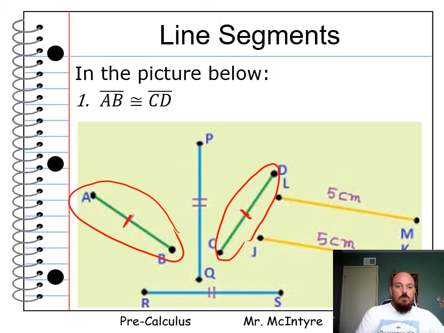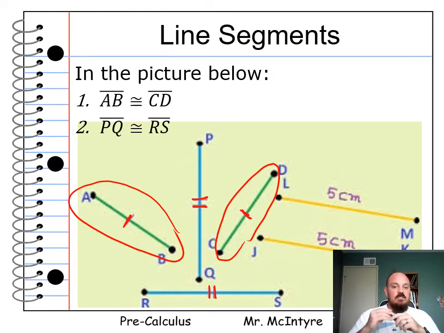Now look at the blue ones. What I did is I marked them again, but I put two lines on them. 1, 2 here, and 1, 2 here. Now what that means is that those two line segments are congruent to each other, but they're different from the green ones. I'm not saying all four are the same. If all four were the same, I would put one marker on each one. But what I'm saying is the two green ones are equal to each other, or congruent, and the two blue ones are equal to each other, but they're not all four the same. So from my picture from the two markers, I could also say that line segment PQ, that's the top blue one, is congruent to line segment RS, that's the bottom one.